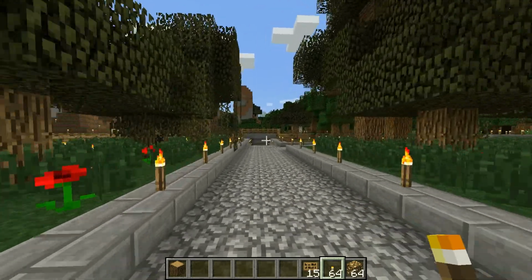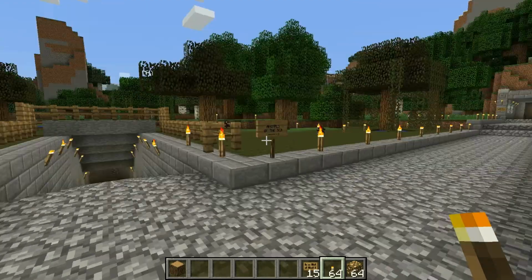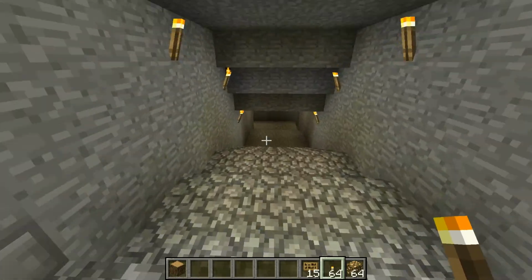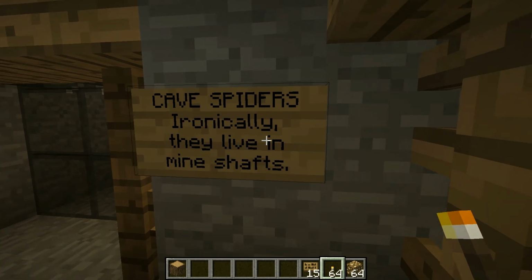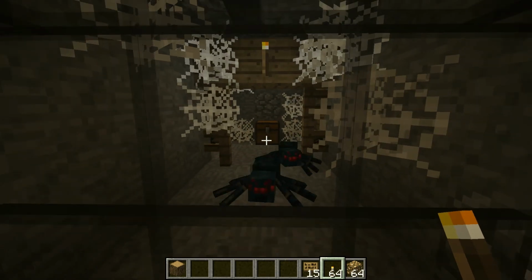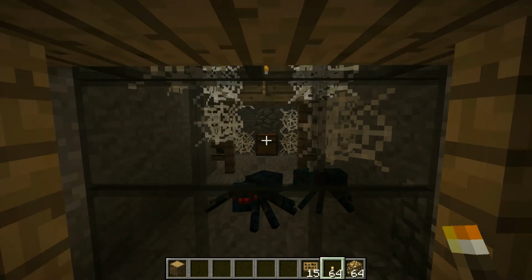And you might have said, hey, where are the spiders? I mean, those are above ground. Well, we get that here in the underground exhibit, because they're kind of a creature down here too. Here we have the cave spiders. Ironically, they live in mine shafts. And there they are. And you got a little fake mine system over there.